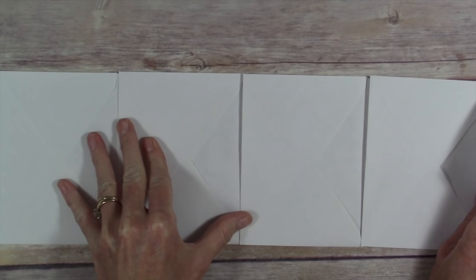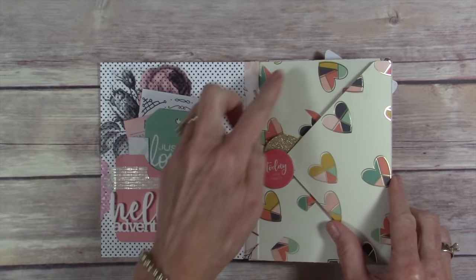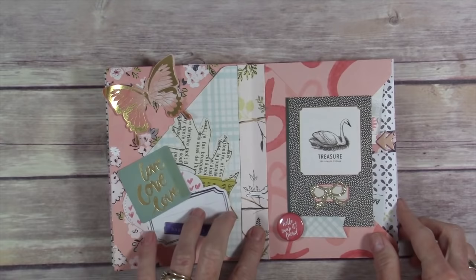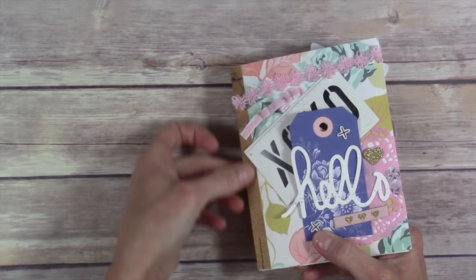For this one, I have a binding system, and then each envelope is in this direction. You have the flap, and it's bound together by cardstock. And this is a double-sided cardstock. It is this pattern on this side and that pattern on the back side. So that makes it really cute. You don't have to use double-sided. If you don't use double-sided, you have to decide if you want the pattern on the inside or the outside. And you could always just put a piece of paper to cover the outside.